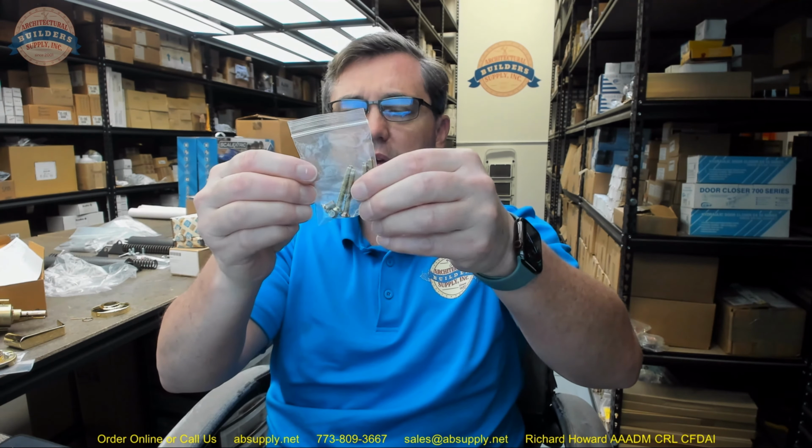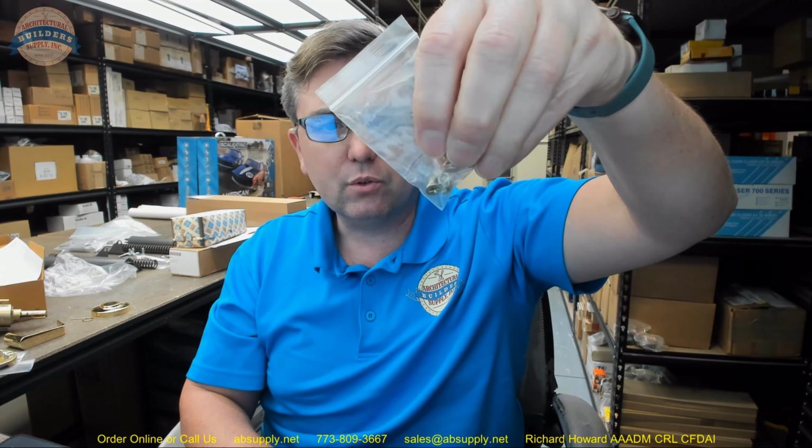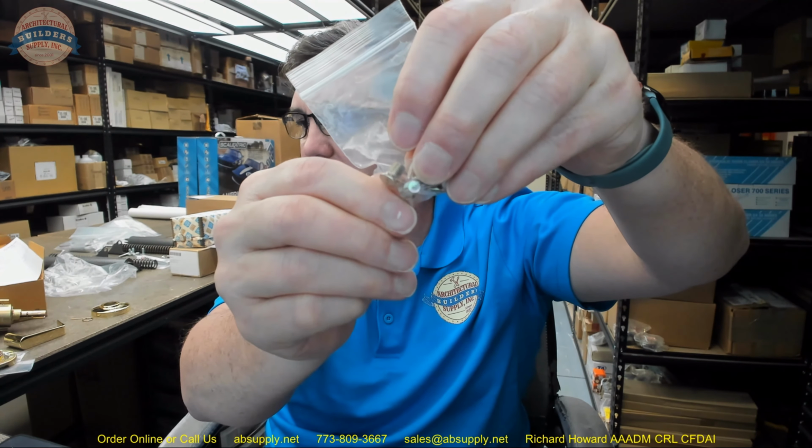Modified because you're doing those through bolt holes, 1 3/8 up to the 5/16 hole at 12, 1 3/8 down to the 5/16 hole at 6 o'clock. Step 4 is installing the strike. You probably have a hollow metal strike, so we will move past that. Step 5, we've already done. We've disassembled the lock. The only other thing that we've not done is really start to talk about these screws that you get. We're not going to use these short screws because they refer to the short screws being used when you are not using through bolts, when you're not through bolting it.